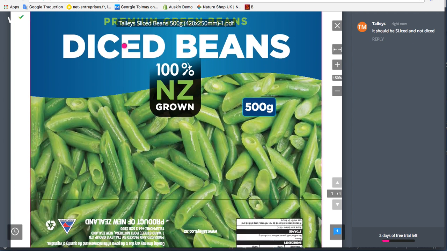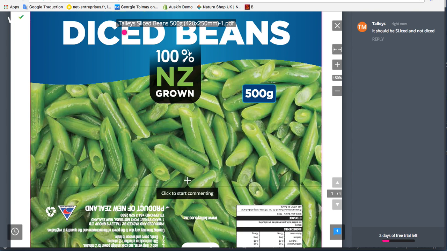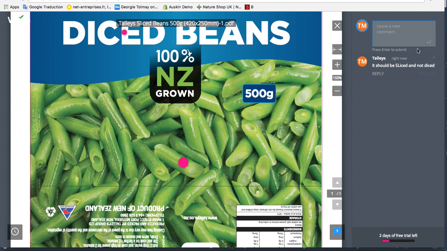Comment has been put in. We might have spotted a spot or something like that on that bean there, and we're going to say, please remove the spot on this bean. Got fat fingers today. And there we go.